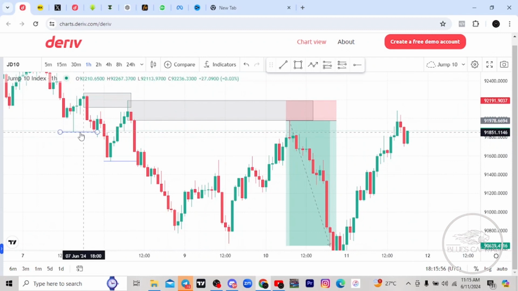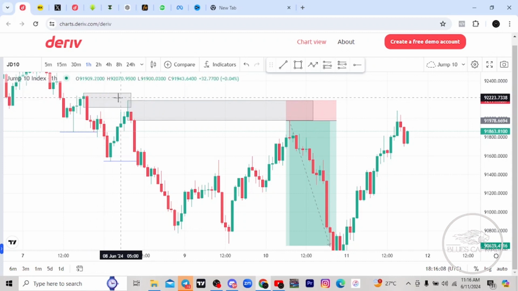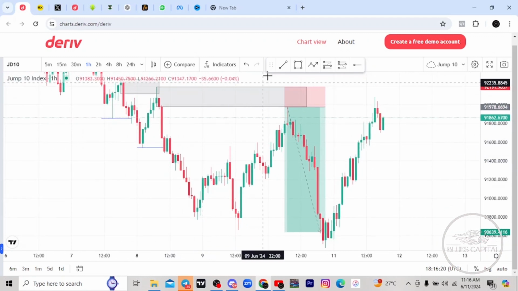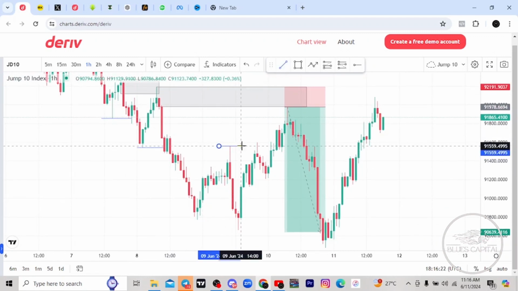You can see the first break of structure. That's the break of structure to the downside, BOS. Market retraced back to this supply zone, that's the order block. After the retracement to the order block, market respected the order block, pushed to the downside, creating a new BOS. After the break of structure was created, market created an inducement. You can see this inducement. Some people were busy selling at this particular place, but I know that this is an inducement.